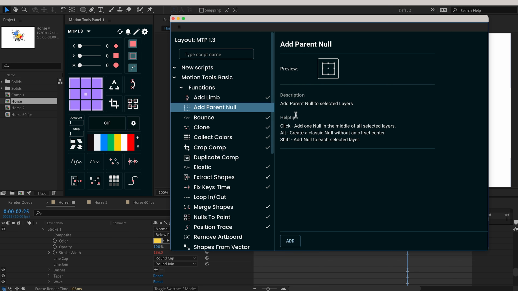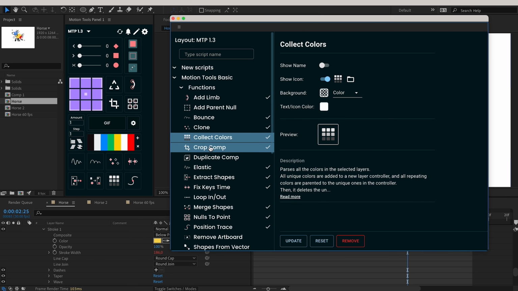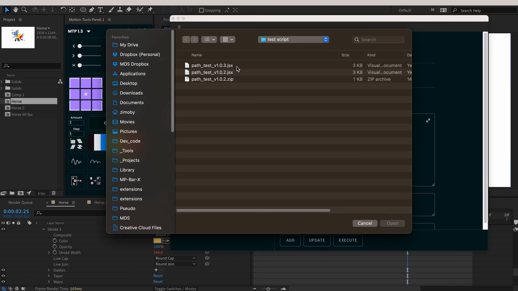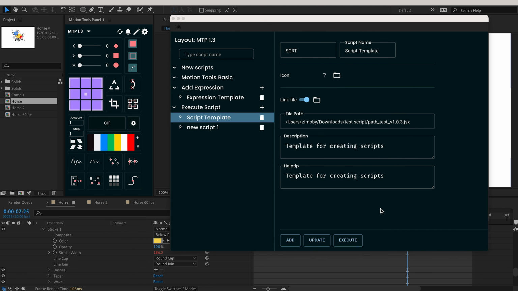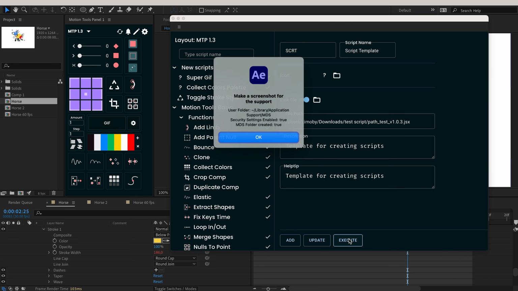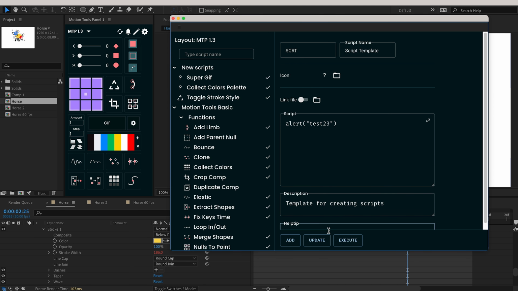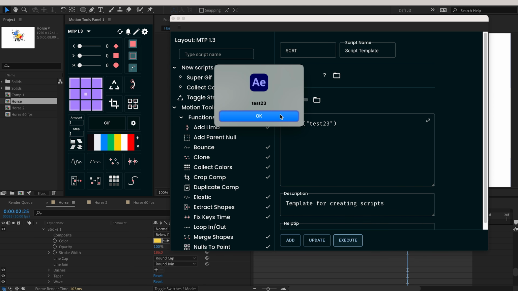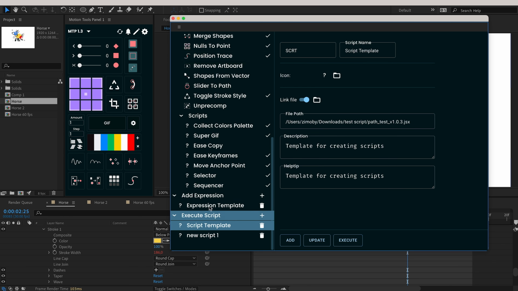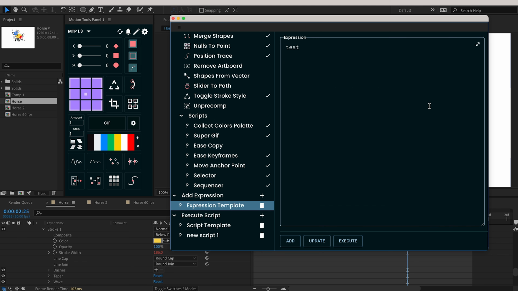Additionally, we have included some extra information for the scripts. We have added an option to execute custom scripts from a selected file. Simply press the folder button and choose the file from your computer. The toggle button allows you to switch between code and link. The execution will depend on what is turned on. Also, in this custom scripts and expressions section, we added a new cool expand code area button. Now it will be more convenient to see the whole code.